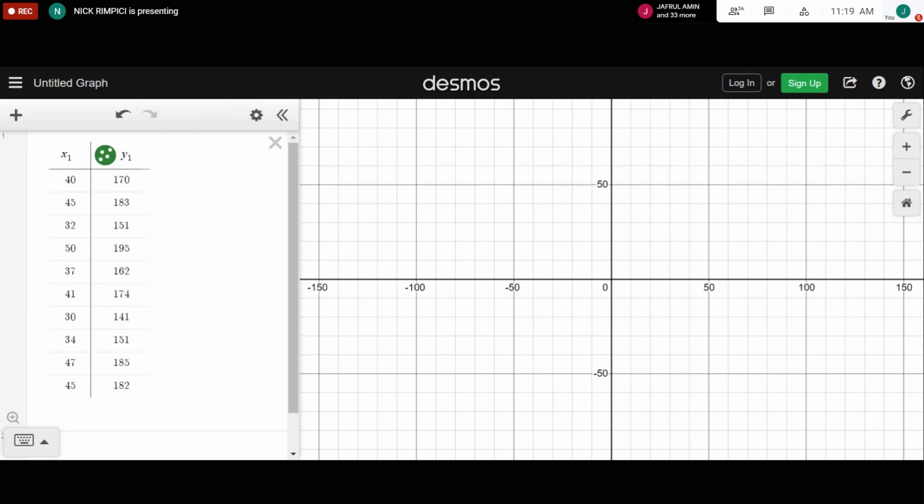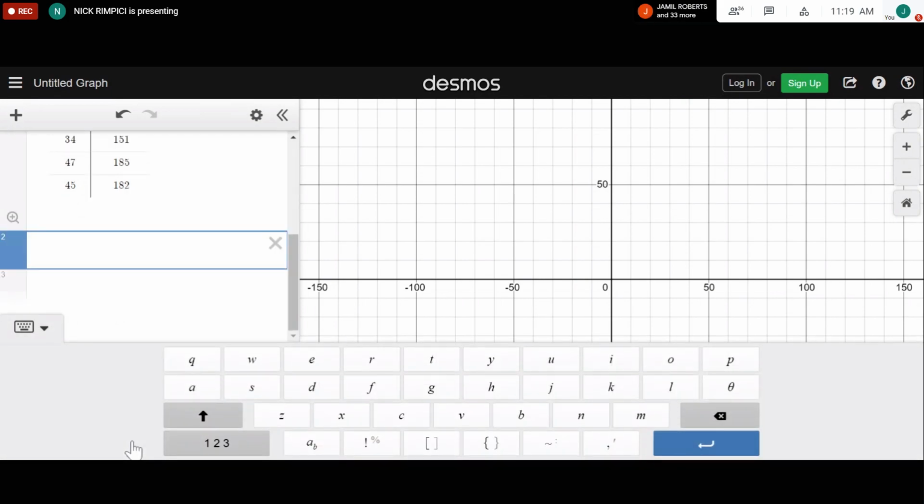So after I do that, I have all my x's and y's in. There's nothing really there. You're not going to see anything. So you want to do a linear regression. Doing a linear regression is a little annoying with Desmos. If you go to YouTube, there's a million people who show you how to do it. You can just search linear regression in Desmos, and you get a million YouTube hits on how to do this. Basically, what you do, you have to type in.